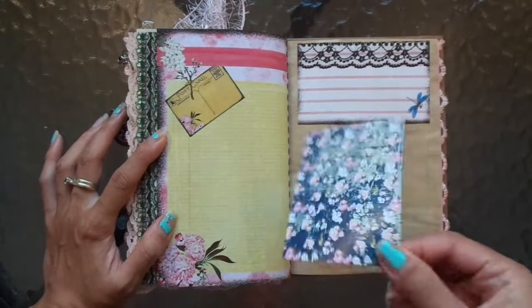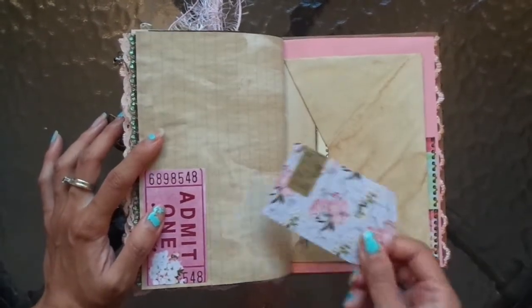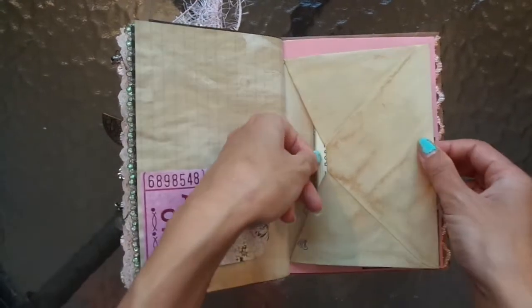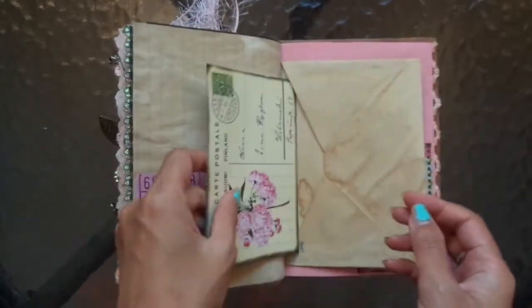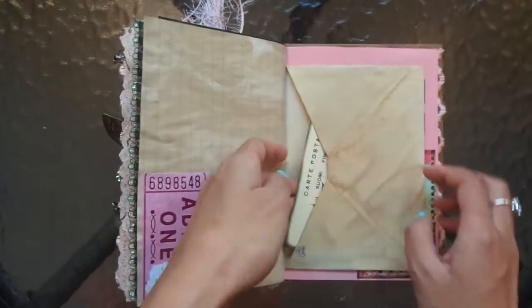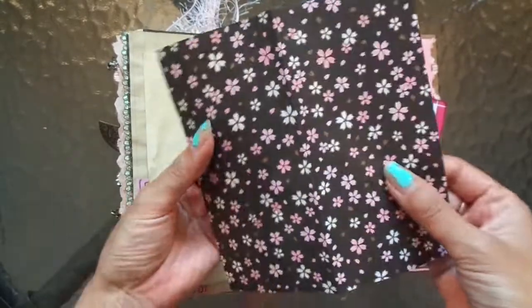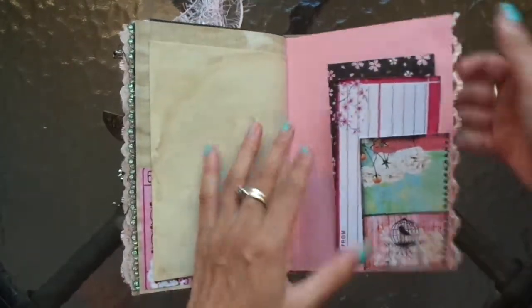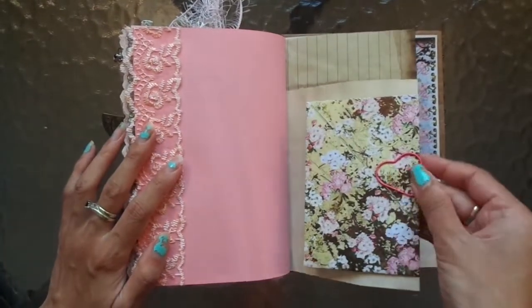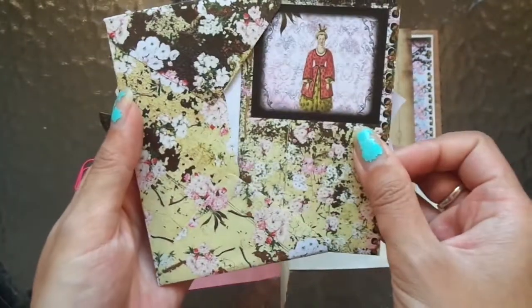Another journal card — my favorite one with the blue — isn't that just gorgeous! The lace is just amazing. In here I've got one of the large postcards. I love doing these in different sizes. Over here a tuck spot, another piece, and some of that — I love this one, it's so pretty. A cute heart paper clip and in this envelope another journal card.